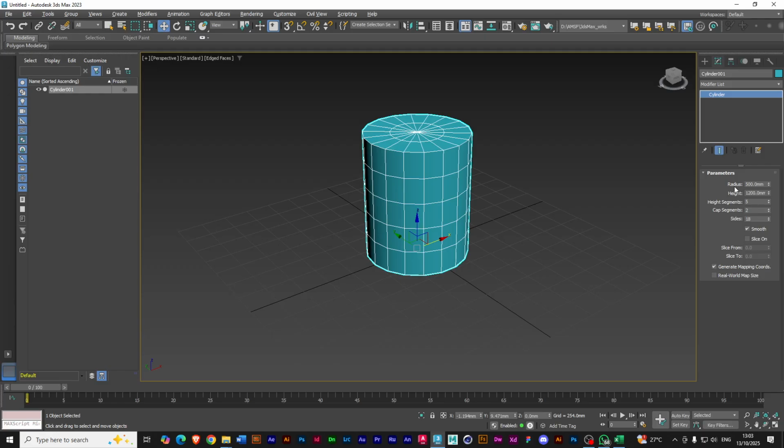Good. So change to 500 and change to this. Then cap segments two.